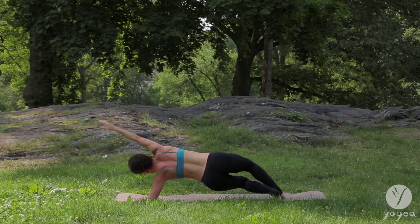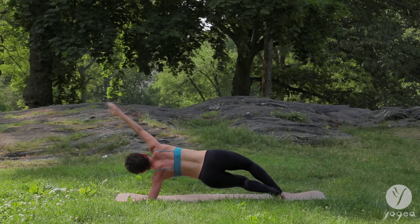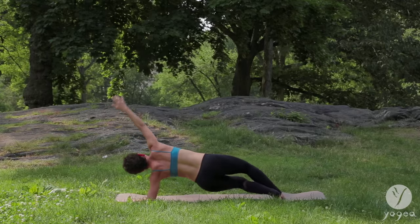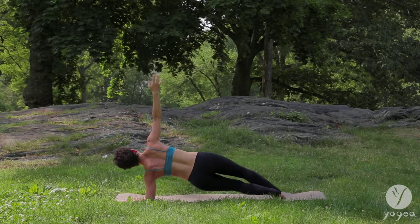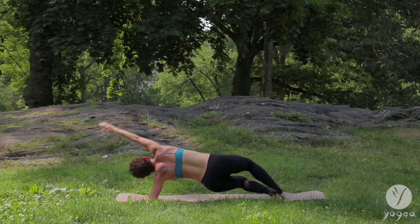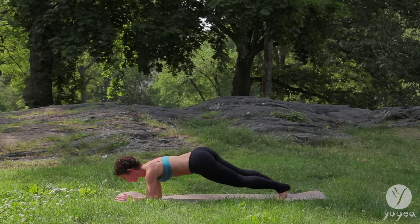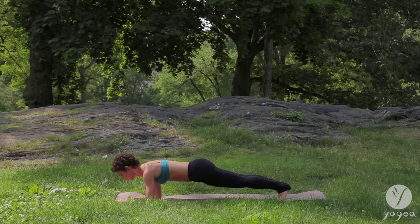Bend your knees. Reach your arm forward. Straighten the knees. Back to side. Plank. Arm forward, knees bend, knees straighten, arms up. Lower onto the elbows, forearm plank, other side.